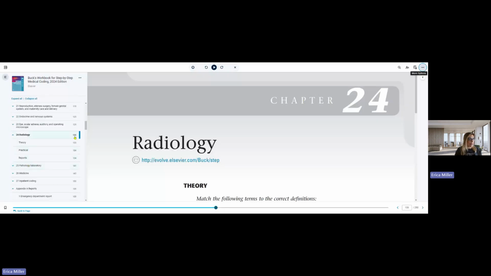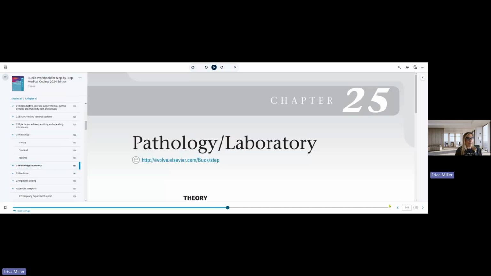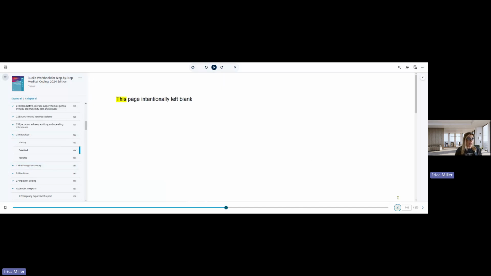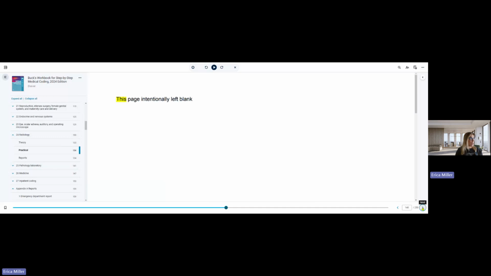Notice over here, radiology starts on page 133, and path and lab starts on page 141. That means pages 133 through 139 is chapter 24.